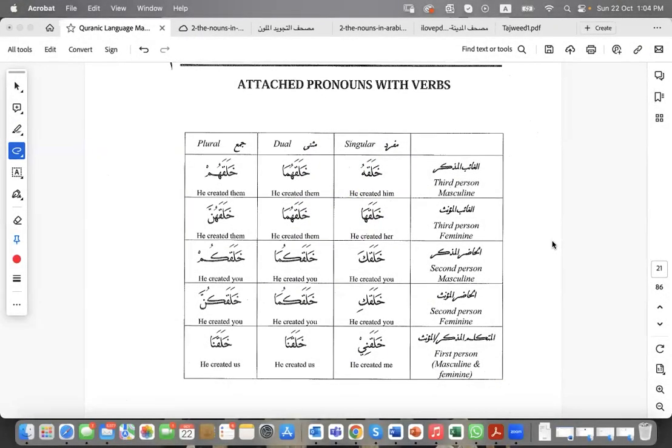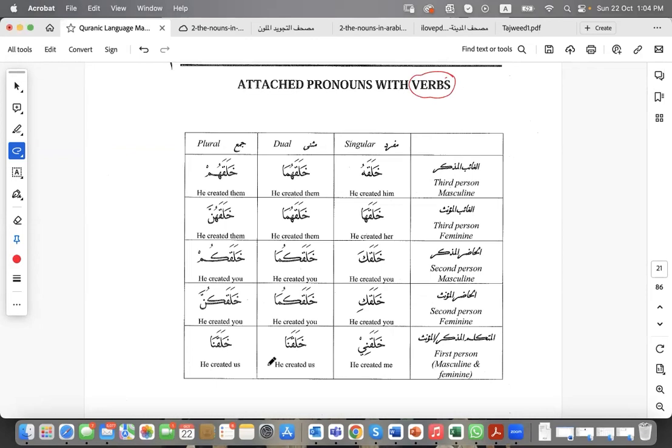This is Dr. Amira from Fayza Arabic Centre, and we are here carrying on with another lesson about the attached pronouns. But now, attached pronouns coming at the end of verbs. And as you remember, when we talked about the attached pronouns at the end of nouns, we said that the main function there is to refer to the owner of that noun. But the function here, with them coming at the end of verbs, is different because there is no owner to the verb.